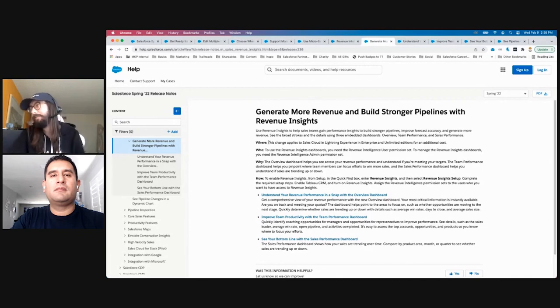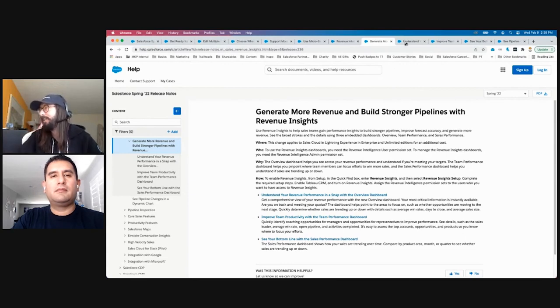And this is something that's coming to Sales Cloud, Lightning Experience. Everyone's on Lightning Experience now, for Enterprise and Unlimited editions, and for free. So no increased license cost, assuming you're on one of the higher tier levels of Salesforce. It's just a really cool way for them to roll in a bunch of those recent developments and acquisitions, like Tableau and Einstein, into something that we're going to be able to see real on-the-ground value from initially.